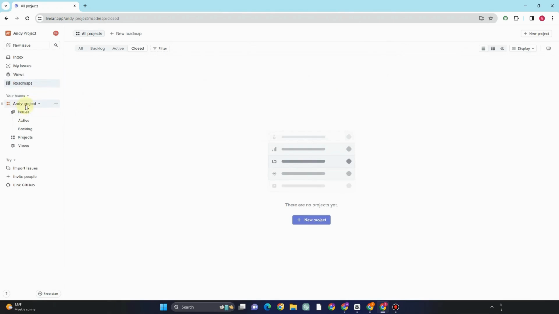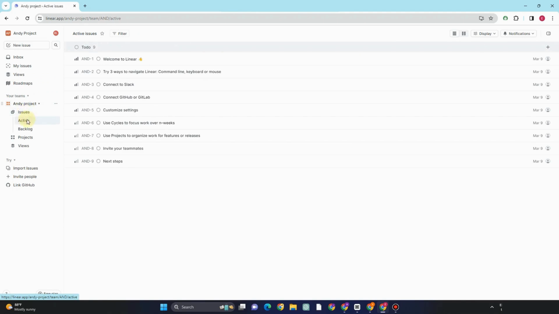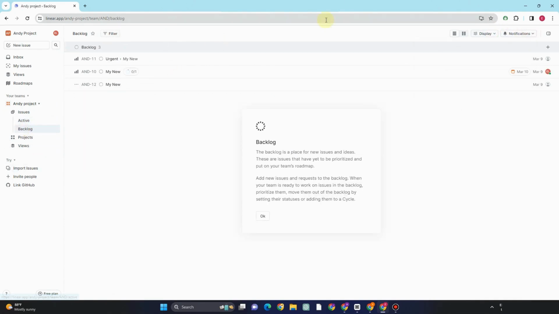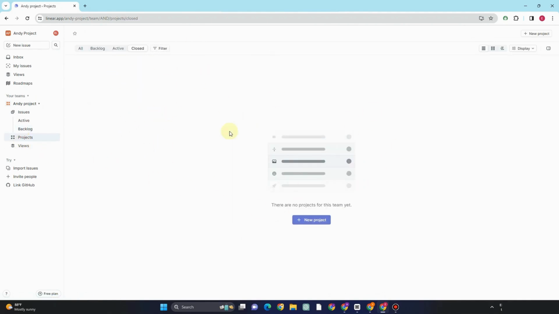Now below here we have your team and the name of your workspace. So we have here, also under your workspace name, issues, and we have your active. For active, the closed tab displays all completed and terminated projects, while the active tab displays all unstarted, started, and stopped projects. We have here backlog, which is a status category in Linear. Each team has its own backlog, and teams can add additional backlog statuses to divide issues down further.